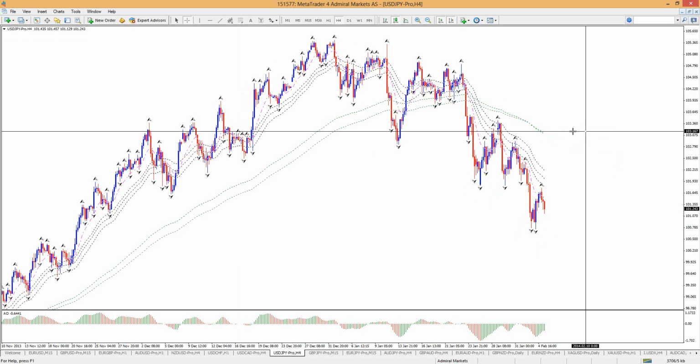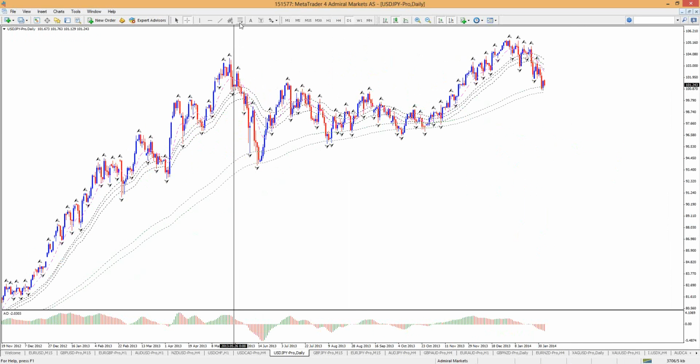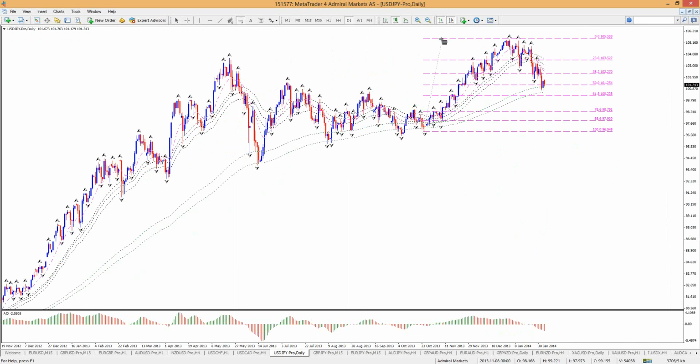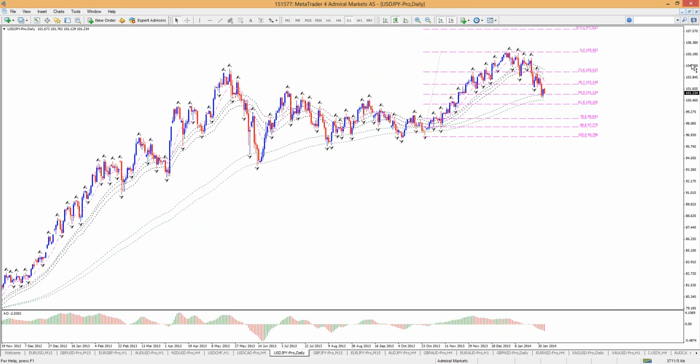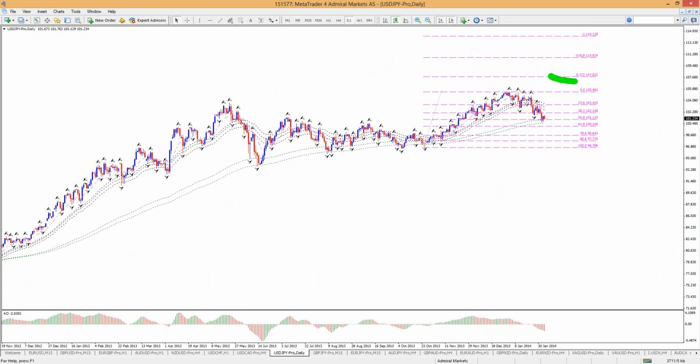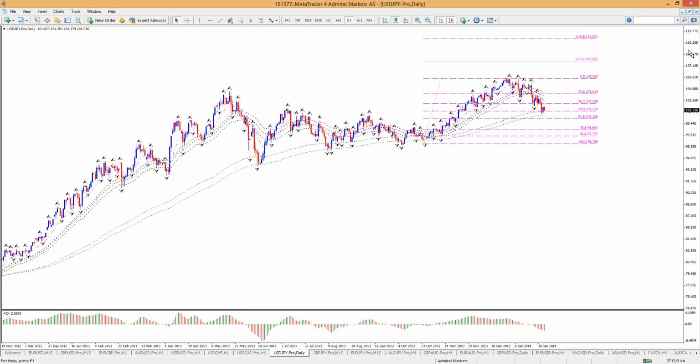So at minimum, from the 4-hour perspective, we could see price on the dollar yen eventually go up to 103. But we know from the daily chart, if we put back that fib, that there's also potential to move up from this 50 fib or the 61.8 fib, right? In that case, if we do bounce up and make a big upside here, there could be a huge upside all the way to 107.80 and 110. That could be a big, big trend on the dollar yen to the upside, okay?